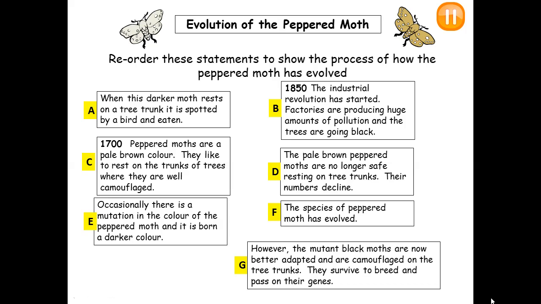Okay, now it's your turn, guys. Sorry, I had a little issue. I put these sentences about the evolution of the pepper moth. They are not in the right order. What you need to do is go through them and put them in the right order. You don't have to copy all of them. You just need to put the right order of the letters in your exercise book. Please pause the video, go through them, and take your time to do the task. We will check it with the mark scheme later.